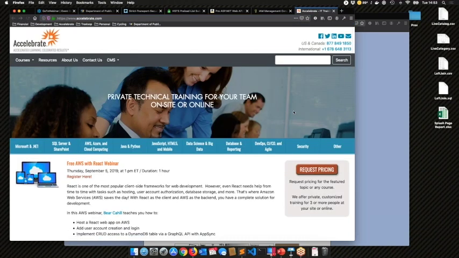Okay, so we have the Accelerate public website, and then we have a couple of other applications that are secure, private, right? One is the content management system that can be used for editing content on this site. The other is our internal system that our employees use for managing things like instructors and engagements and that sort of stuff. Two different systems.